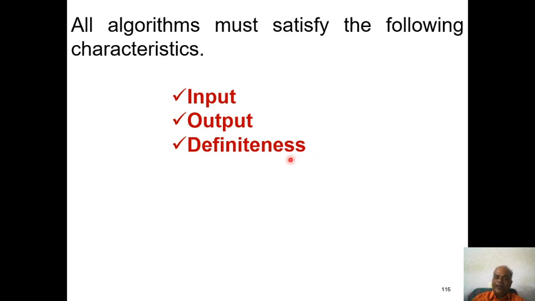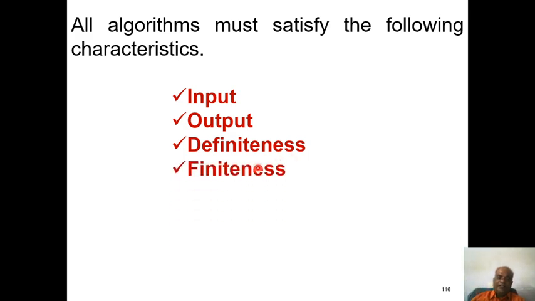You must specify in a clear way. Either you go, that is a clear specification. You go or come has some ambiguity. You want to go or you want to come. There is ambiguity. So definiteness means it must have only one meaning. You go, that is definite. You come, that may be a definite specification.